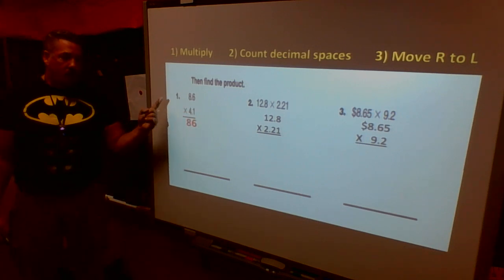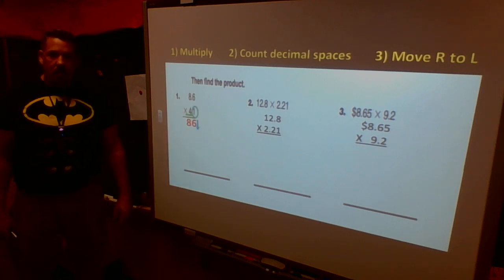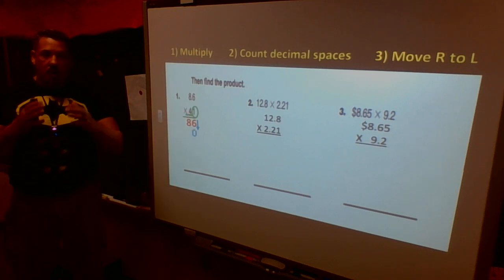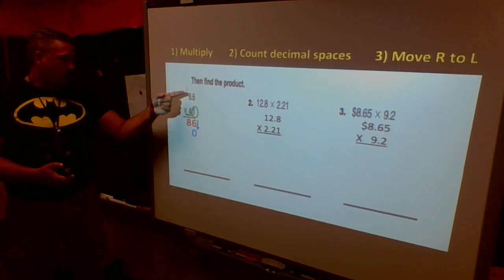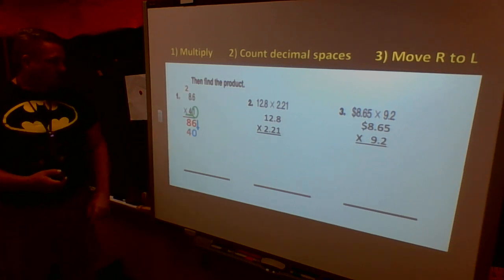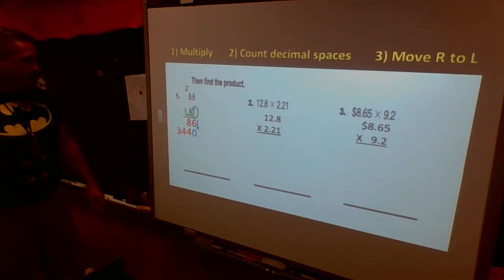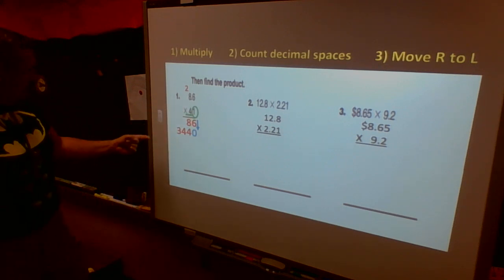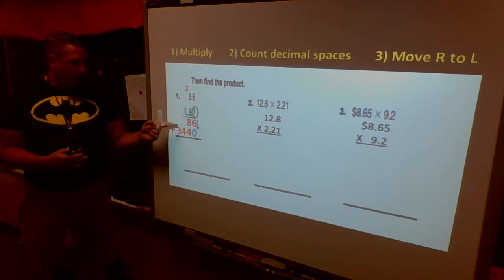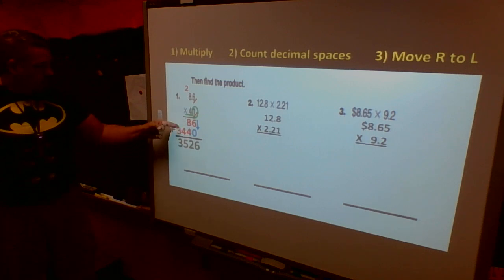Now, what I was just telling you, my second number tells me to bring down a 0. That's going to hold that place value so I know everything's lined up correctly. Then I can multiply with my 4. Well, 4 times 6 is 24, so I carry my 2 and write down my 4. 4 times 8 is 32 plus 2 is 34. When I have everything lined up, I know I'm adding because it's a multiplication problem, so I have to add 6 and 0, 8 and 4. I'd have a 1 carried over, 4 and 1 and 3.